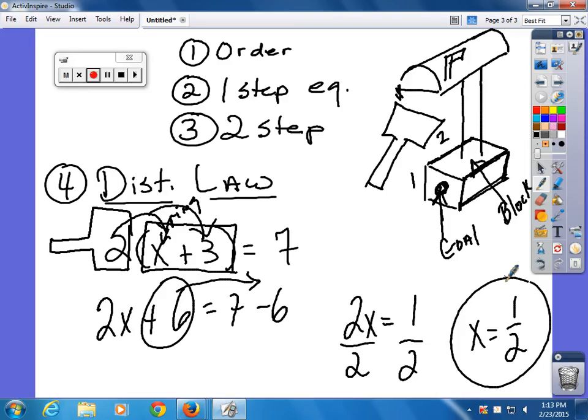So, distribute the 2. Just remember, whenever you see these parentheses, that's a concrete block. You're not going to be able to do anything with a concrete block unless you bust it up. Period. You can't do anything with it. You can't take the 3 away. You could divide by 2, but that would give you a what on the right hand side? Fraction, 7 halves. And if you like fractions, knock yourself out. Work that fraction all you want to. But why?